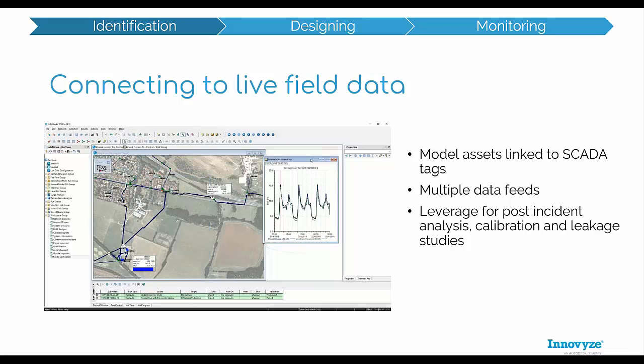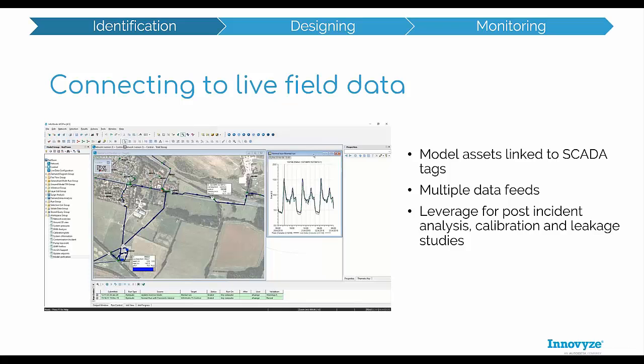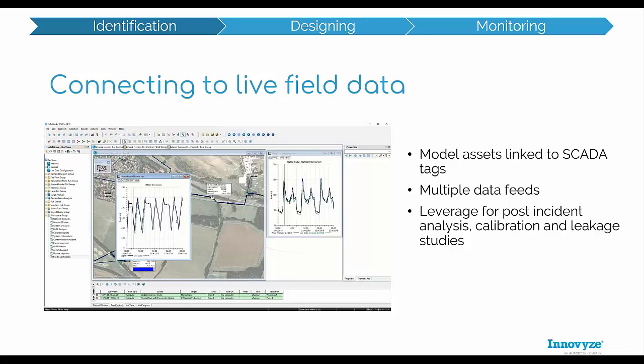So if there's a change in a DMA boundary, for example, it may look like you have a large increase in leakage, and you can look at the valving to assess whether that is a configuration change or that something is potentially going on.